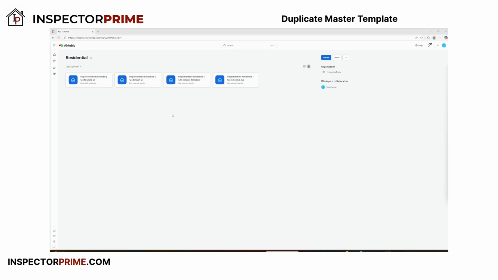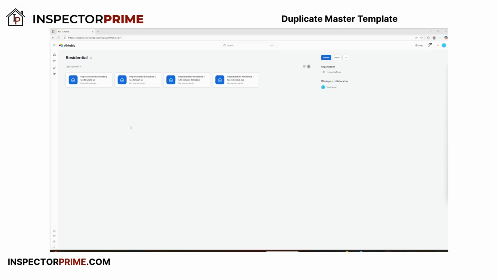Each Airtable workspace holds 500 inspections, and when you hit that 500 cap, you simply create a new workspace to start again. So you can organize this by quarters if you do that kind of volume. You can have a Q1, Q2, Q3, Q4, and just keep all your inspections organized that way, or it's really up to you.